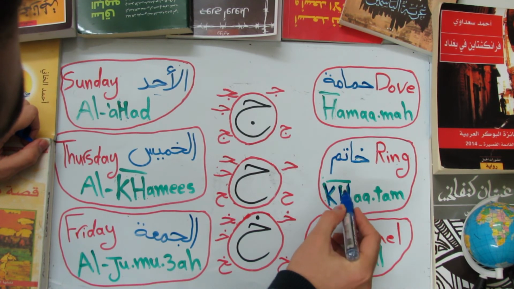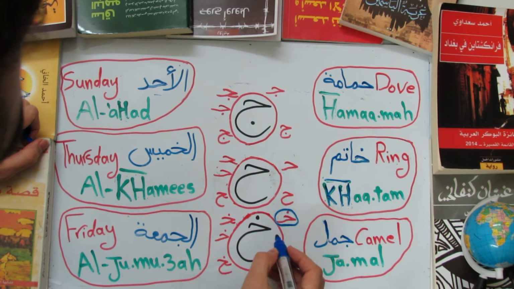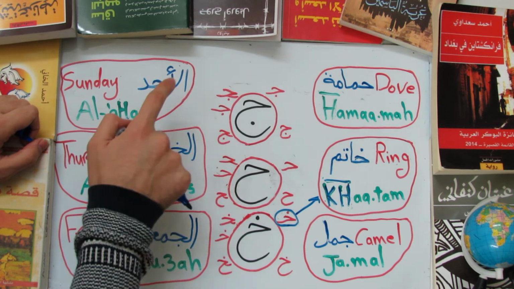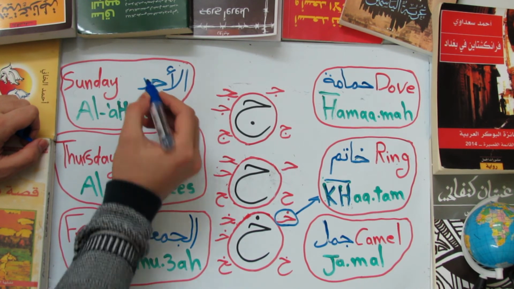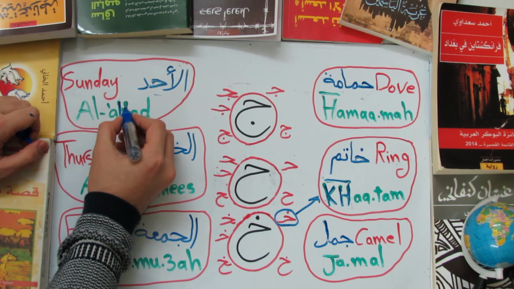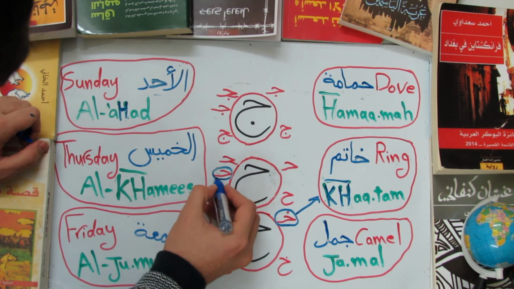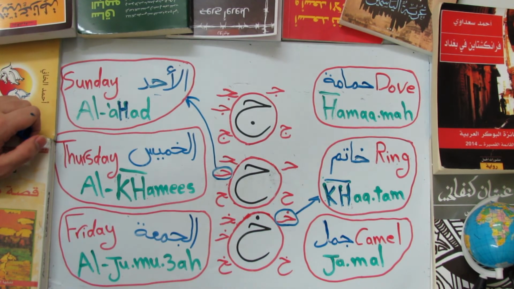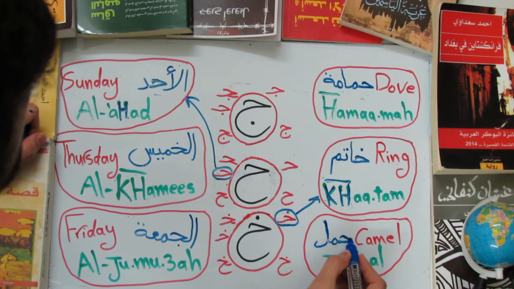But what is that game? Spot the Letter is simply an educational game, where you write some words on a board. You can seek help from your teacher. And every player has to check if the word contains any form of any letter you have learned, like Jeem, Haa, and Khaa in this situation.